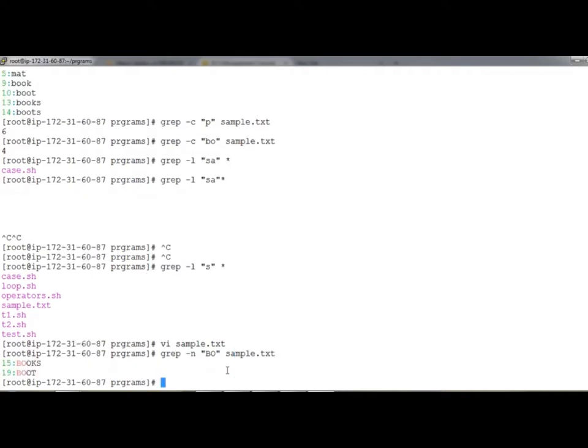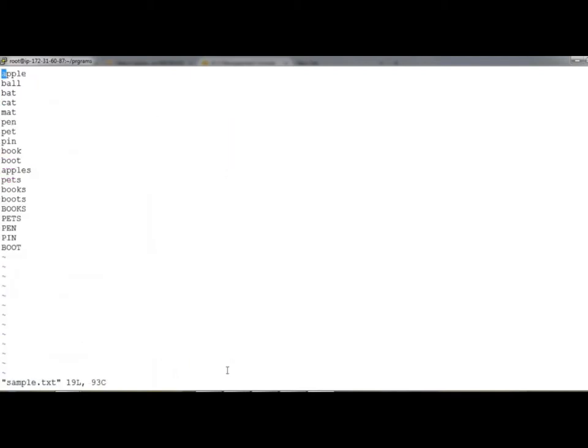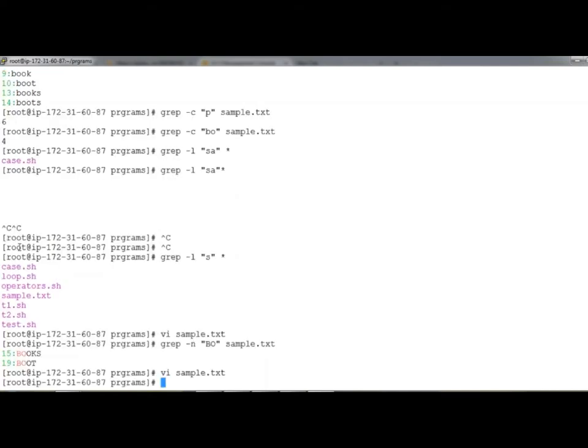So it went ahead and printed some data which has books and boot, with the capital letters. So now we can see two of them. They are matching, so it's printed. Whatever pattern you're giving there, it is printing. It is working fine.